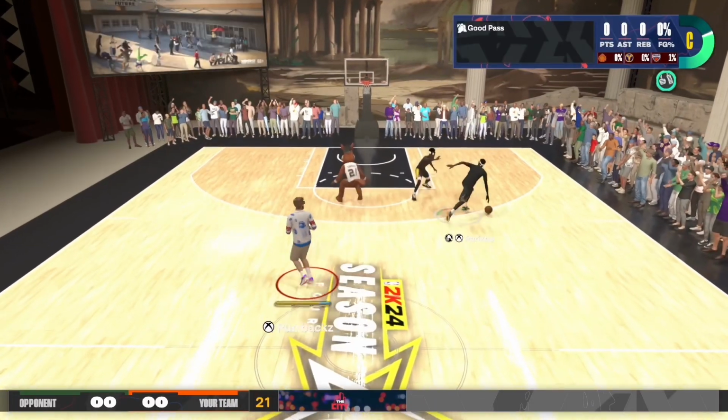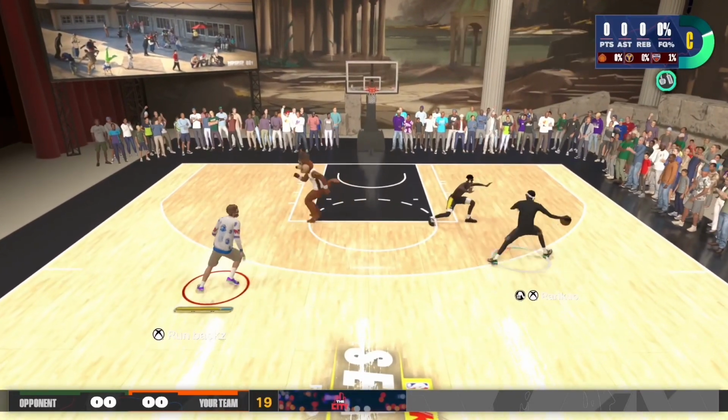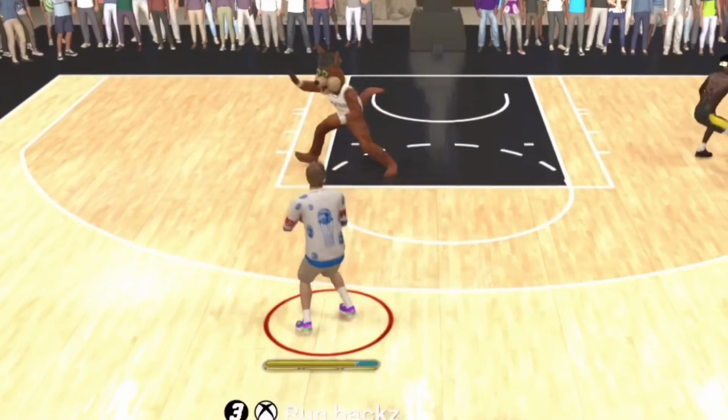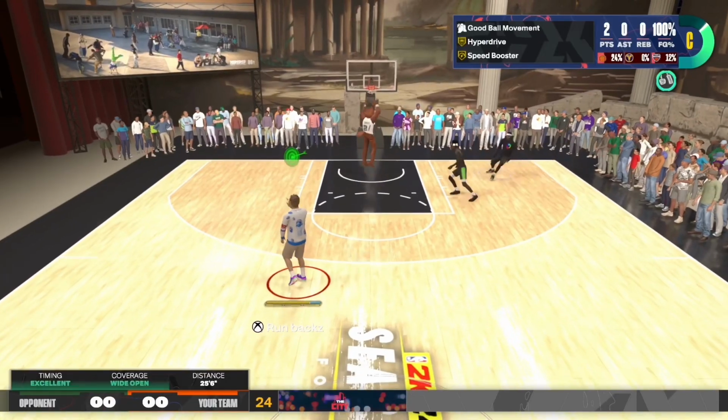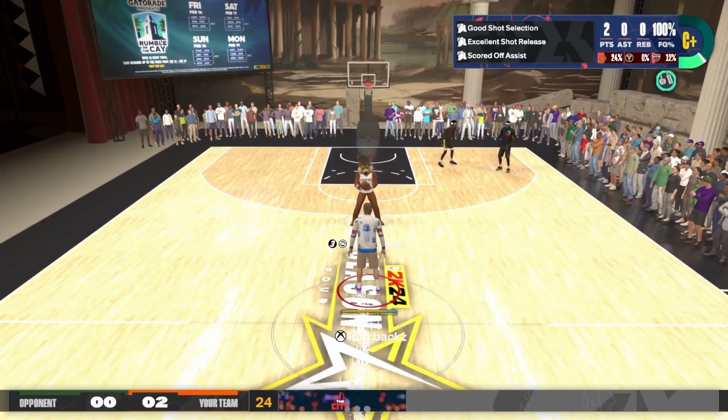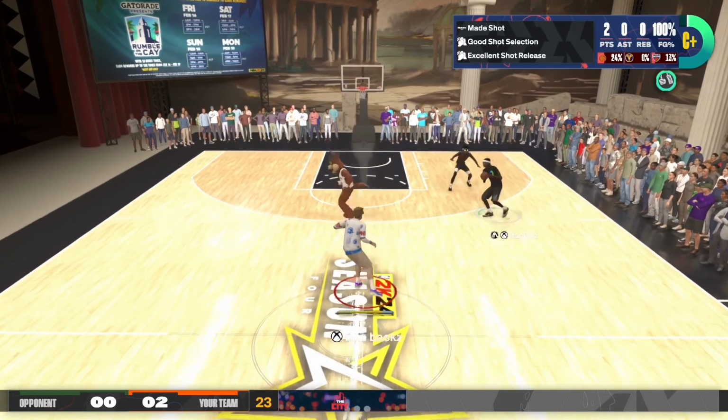So here's the 2v2 game I was talking about. And I ain't gonna lie, the dude that was guarding me had no defense. Like, I'm talking about no defense. I don't know what he's doing. He really thought I was gonna miss. I'm wide open, bro. Green bean chicken wing. I don't know why he thought I was gonna miss that three.